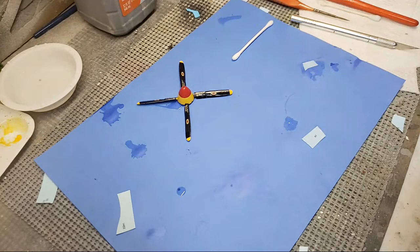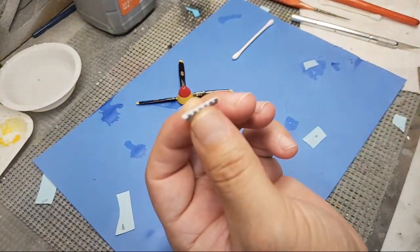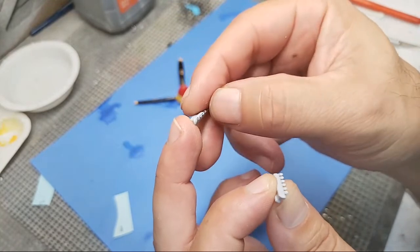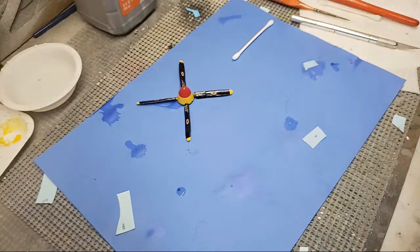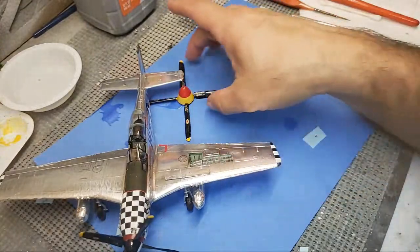So, got this one undrilled. Clearly. And we've got this one. Had a little snafu right there, but I drilled those out. I also drilled them out on the P-51B. I did not do it on the P-51D that I foiled, which if you haven't seen any of my other videos, we've got that right there.